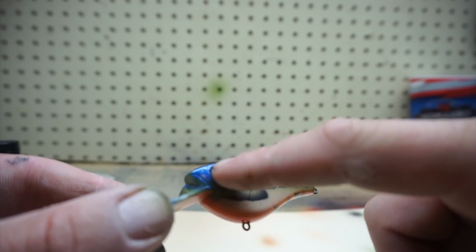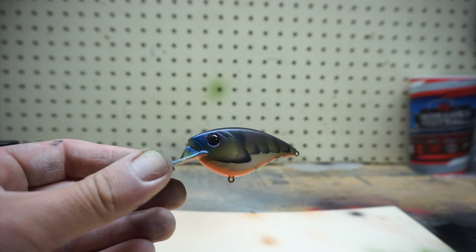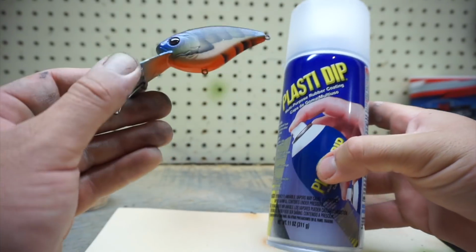All right, we added these jet black eyes to the Sixth Sense bait. I think those all black eyes look super, super sick on these baits. Time to do a little bit of top coating. Now, we're gonna do something different today. We're gonna use Plasti Dip as a top coat.